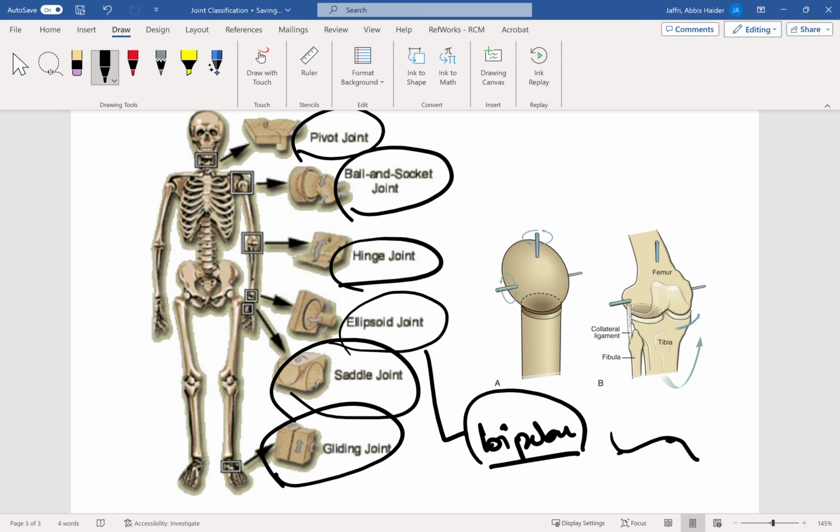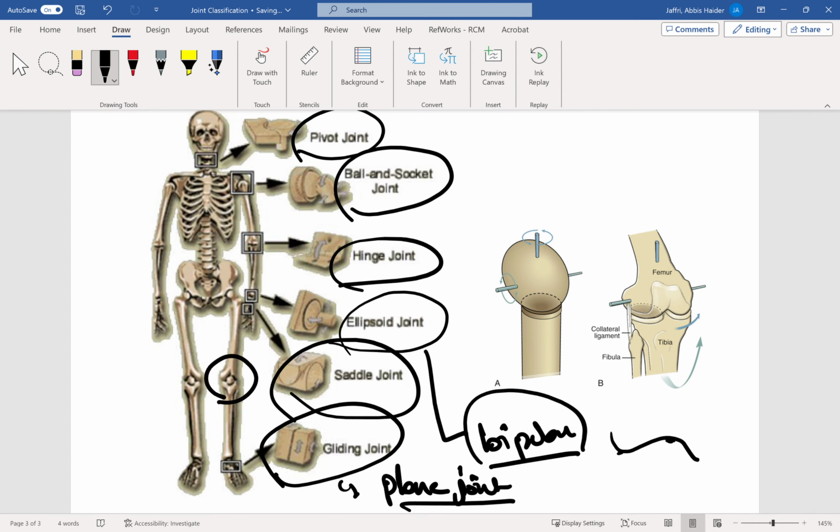And then you have the gliding joint. It's also called planar joint or plane joint. Why are they called plane joints? Because their surfaces are plane. There is very little curvature in their surfaces, and that's the reason that in these plane joints, I'm telling you a very important thing, the concave convex rule is not applicable. And the example for this is intercarpal joints or intertarsal joints. So these are just plane joints. They glide with each other. There is not much movement. There's only gliding that is present. That's why they're also called gliding joints.